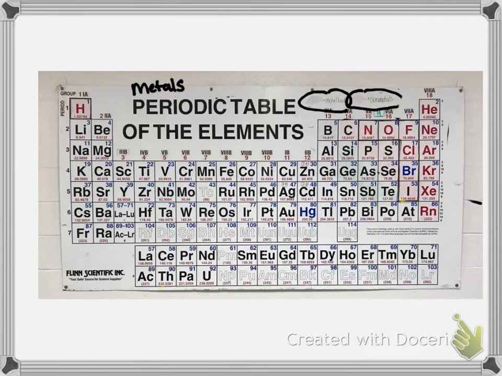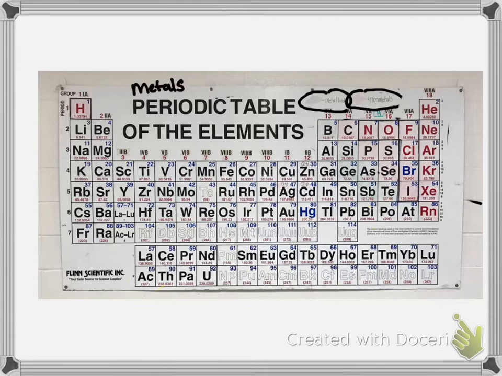So to be a metal, it just simply means that you are a good conductor of heat and electricity, and that you have some degree of luster, but then you may not have any at all. And your overall structure and appearance may not actually look like a coin, or what we consider coins and metals and different things that we think of in different goods and products that we use. But most of the table are metals. They're good conductors of heat and electricity, and you can see that that makes up most of the periodic table.